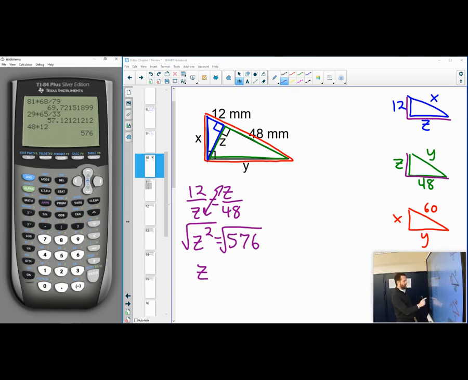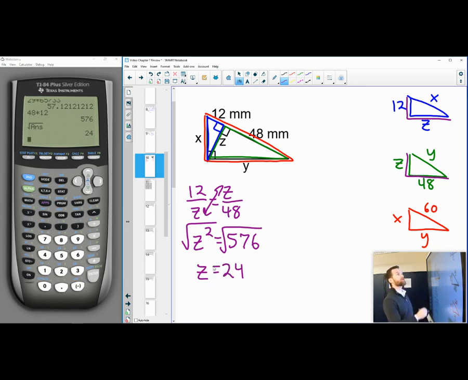I'm going to hit second and then the square root button. And then I'm going to hit second. If you look right above the negative button, it's right about here. I can't drag this arrow over all the way, but if you look at the negative button, the one that just highlighted, it says ANS if you do second. That means answer. So essentially, it's going to say, okay, I'll find the square root of whatever you just had. And the number I just had was 576. And we get 24. Okay, so we can keep it equal.